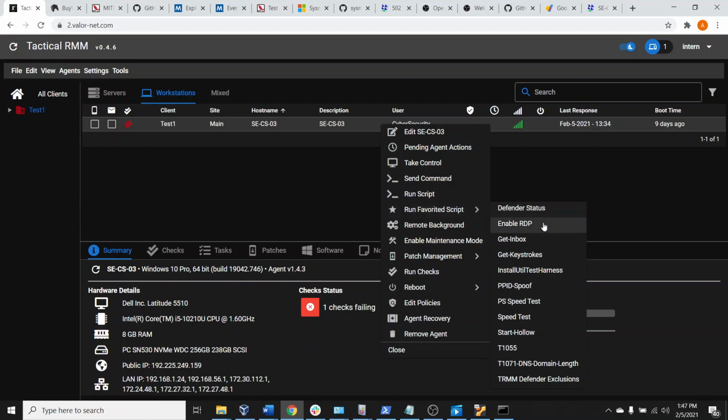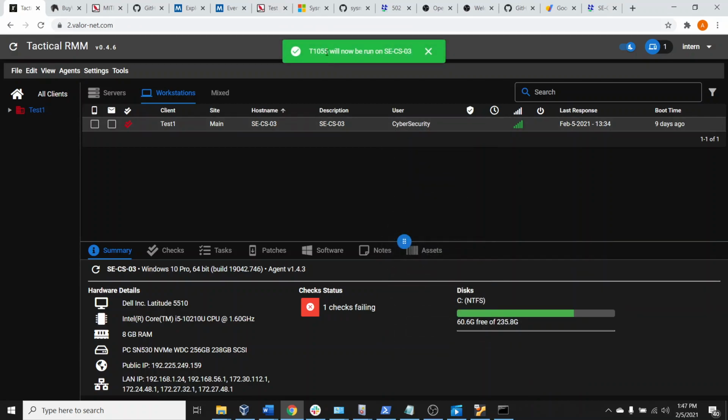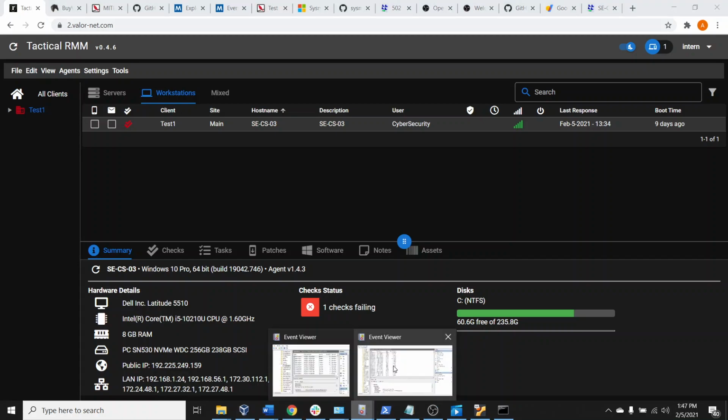Let's say, I don't know, T1055. Okay, it's going to run silently. But while it might run silently, it's still getting logged.